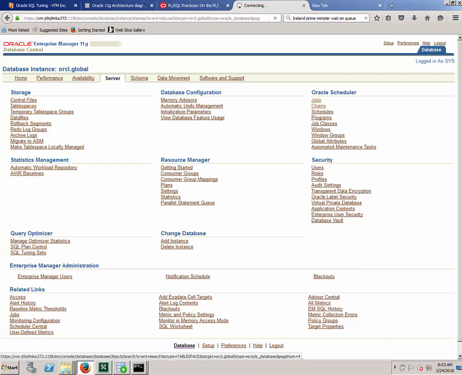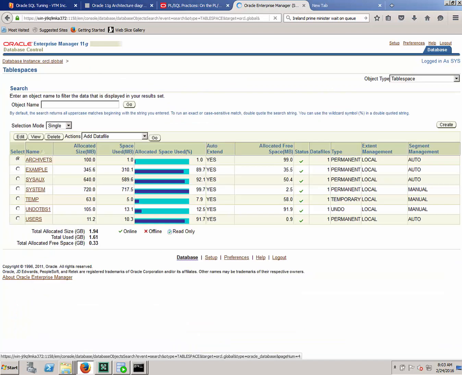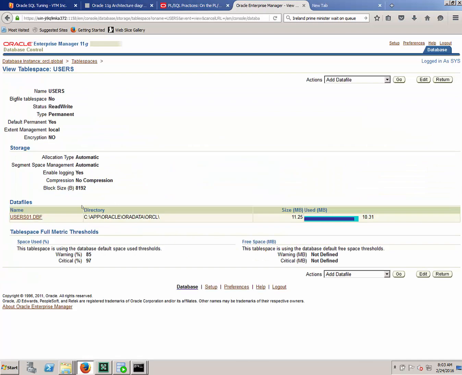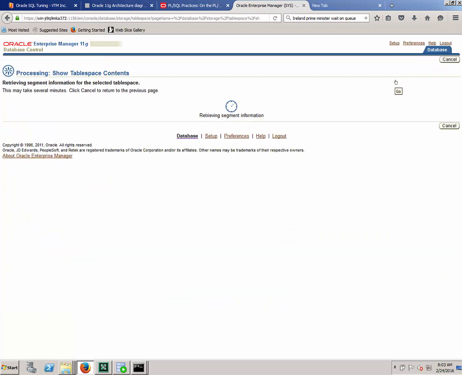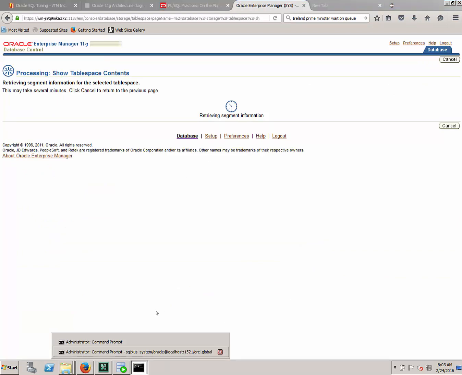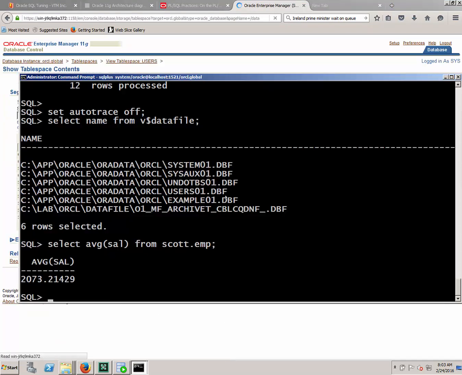So here's a table space, so we can look at how Oracle stores data. So let's say we have a user table space that has 10 megabytes worth of data. And let's show table space content. This is one of those tools that's graphical, so it's easy to grasp what's going on. So remember that user data file here, user.dbf.